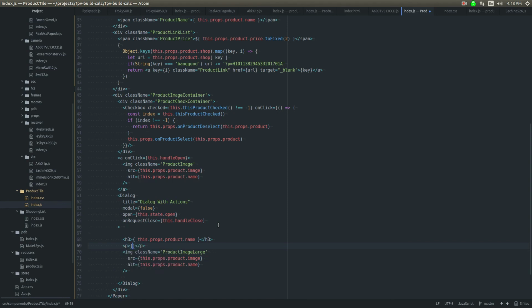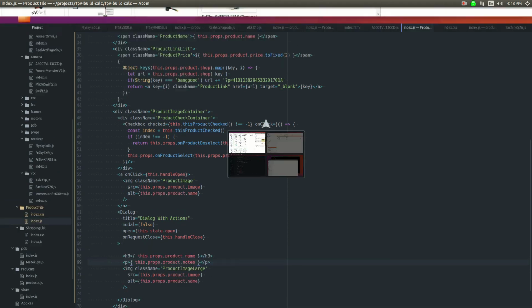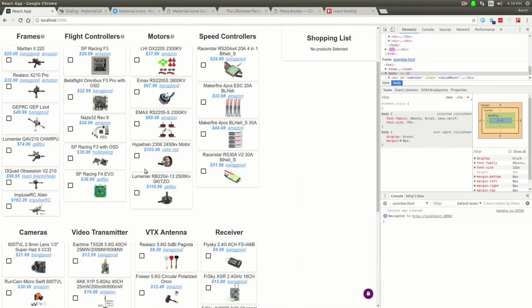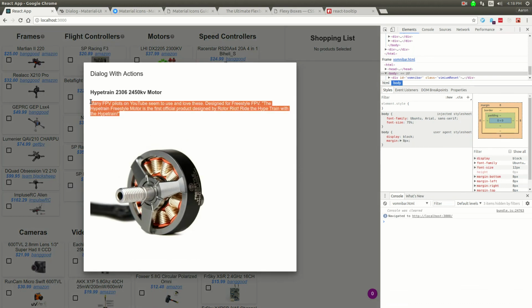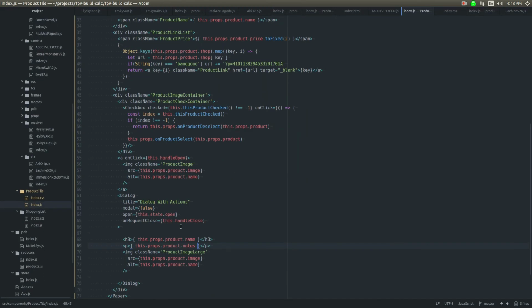And if there is additional information, I want to display that. So I have notes in a lot of these, this.props.product.notes. So I think I put some stuff in the notes here, yeah. So the idea is this will give you a little bit more information about this, and then the dialog with actions, that title can actually be this. We can get rid of that.